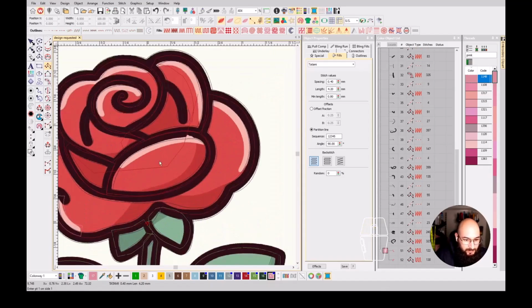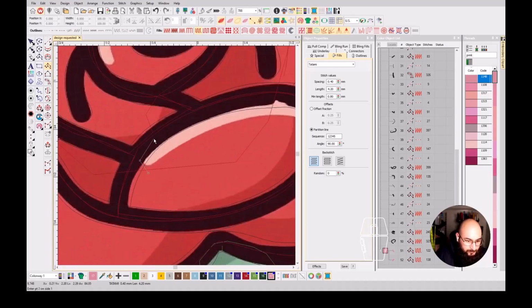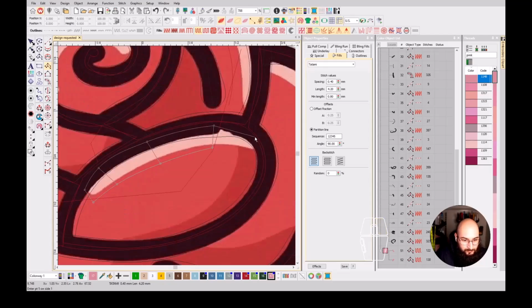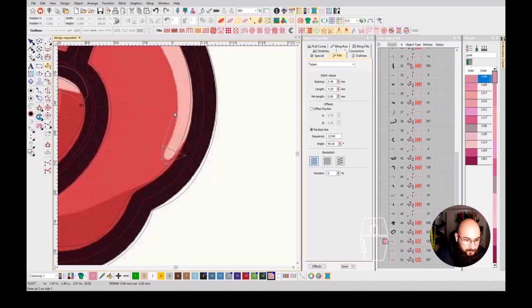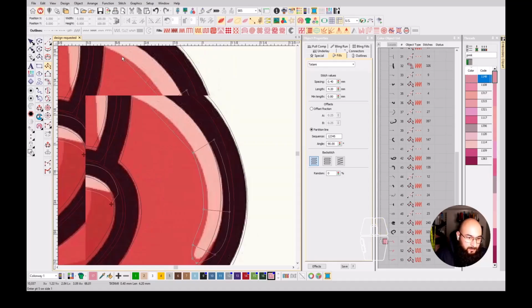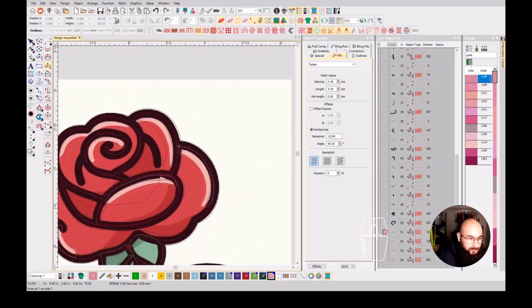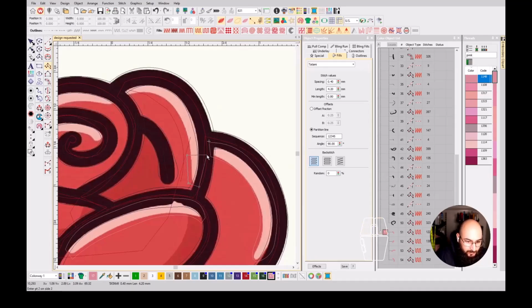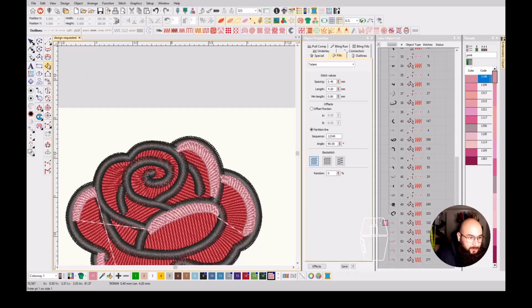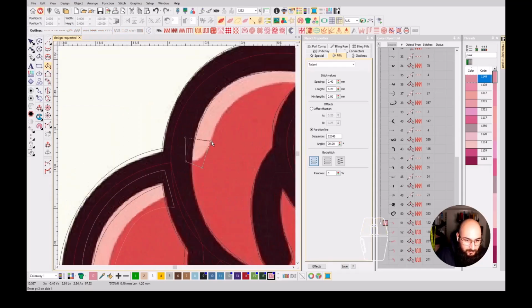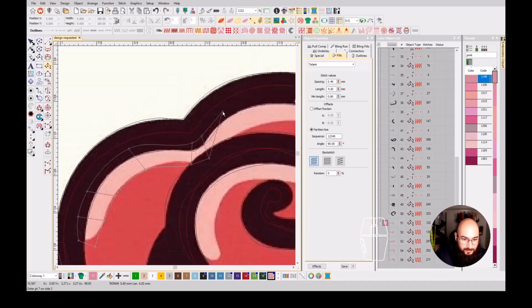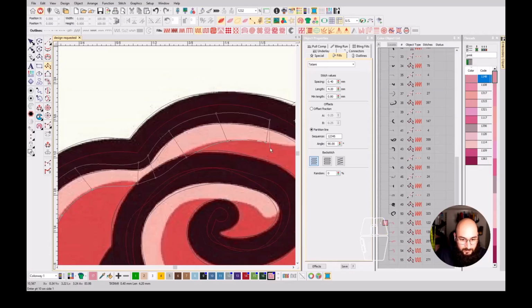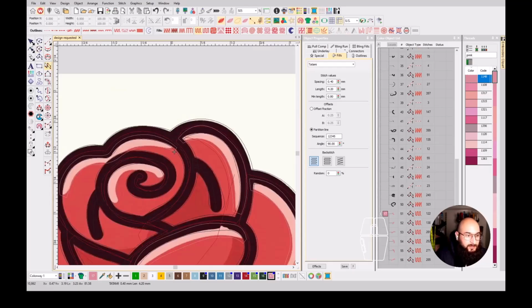Enter, A, enter, enter, enter. Straight, straight, curve, enter, and that's good, the inside part.